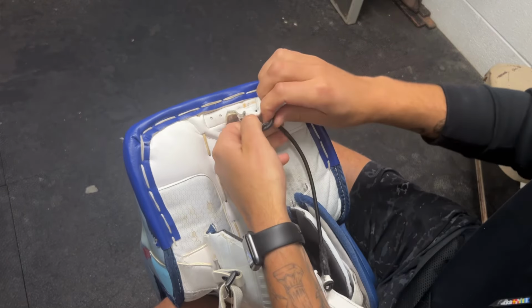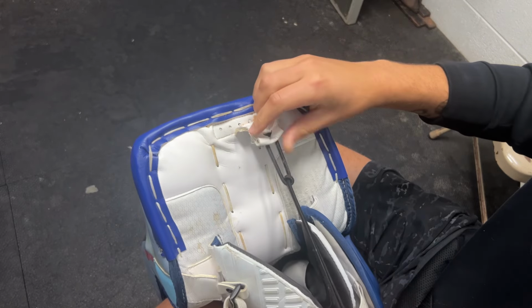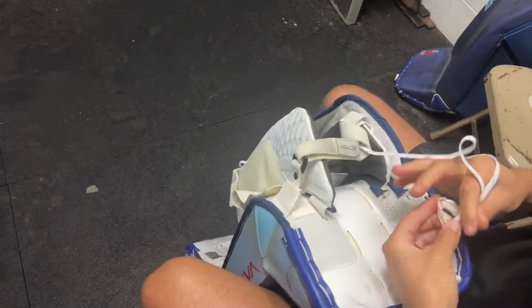Now, with bungees, you're going to get some stretch. So, you can play with the distance in terms of how much space you want between your pad and your skate, but it's going to be completely up to you.